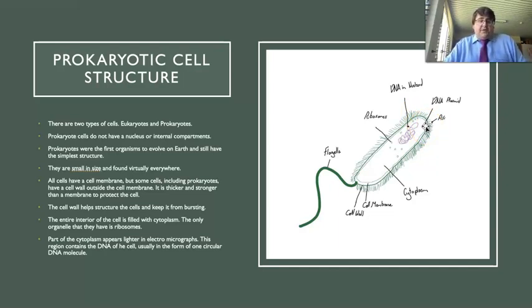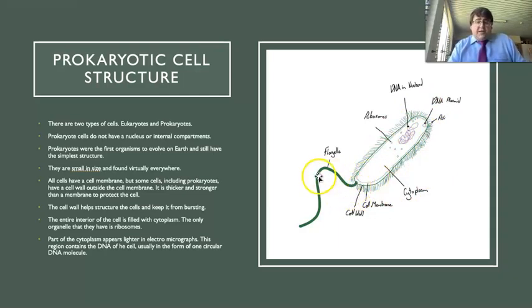A lot of genetic engineering, for example, how we manufacture insulin, is all through the use of DNA plasmids in bacteria. You also have, over here on the diagram, some pili. Now, pili are very fine hairs that are all around the entire prokaryotic cell. Basically, they help them to stick to things, help trap objects, etc.